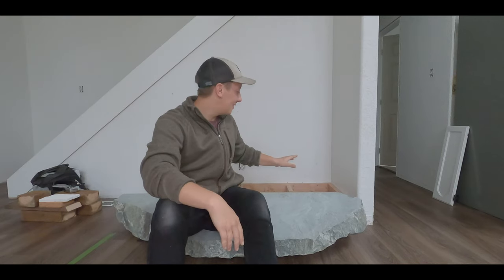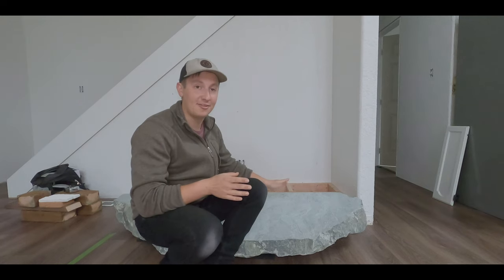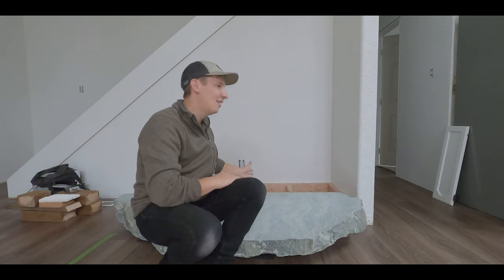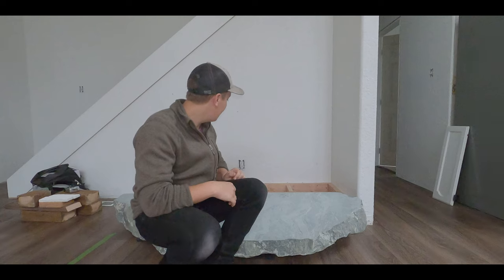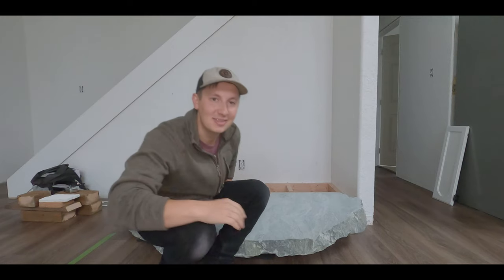The next thing that we have to do is build up our box right behind it. I kind of left that for later in this project because I honestly wasn't sure how tall the stone was going to be after we leveled it and got it in place. So I figured this was the easiest thing that I could manipulate. Now I can build up the box. I've got some 2x6s that I'm just going to use and then some half inch plywood, and then we'll get to bricking it. So let's get the box built up and I'll show you what that looks like.